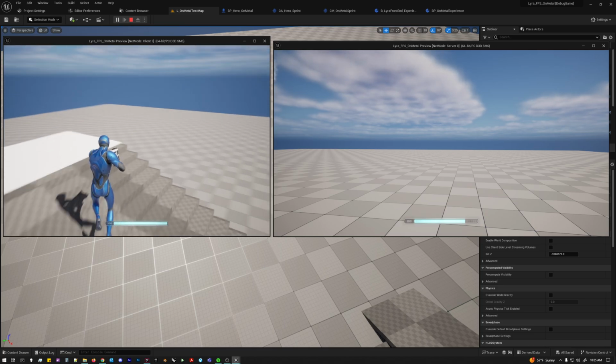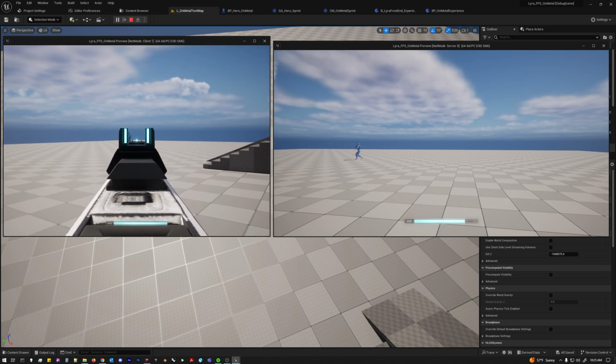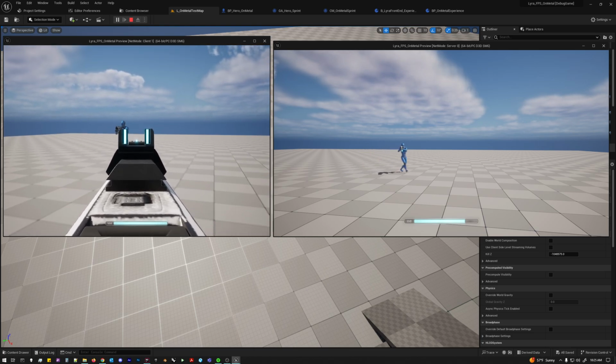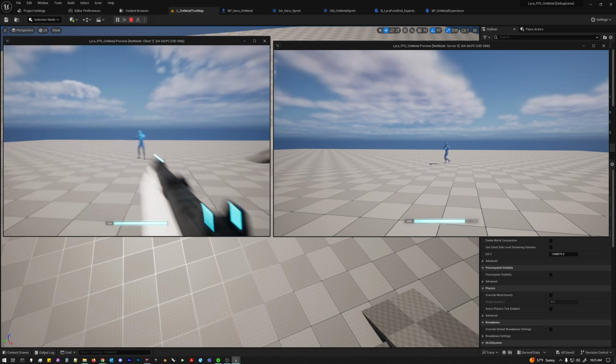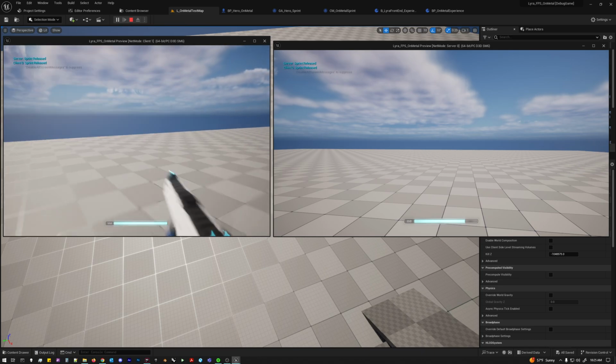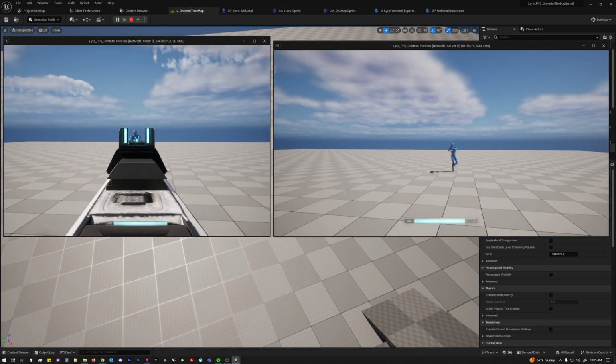So this isn't a game mechanic that I'll want to set up in my game. I may want to do a Destiny-like zoom out when you're doing an ability or whatever, but I'm just showing you that when I press shift to sprint, I'm now changing into a third person mode. So yeah, you can see that that works pretty seamlessly.